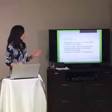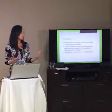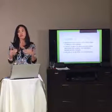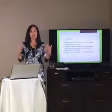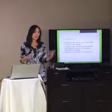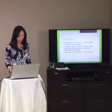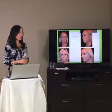So each treatment improves facial wrinkles and lifting by about 30%. One treatment alone, 30% isn't much of a difference. But when you build the 30% on top of the 30%, that's when you see a significant difference. That's why we want you to commit in your mind to at least 2 treatments if you're going to do this. How often do you come in for your second or third or fourth? Usually about 6 to 10 weeks apart.